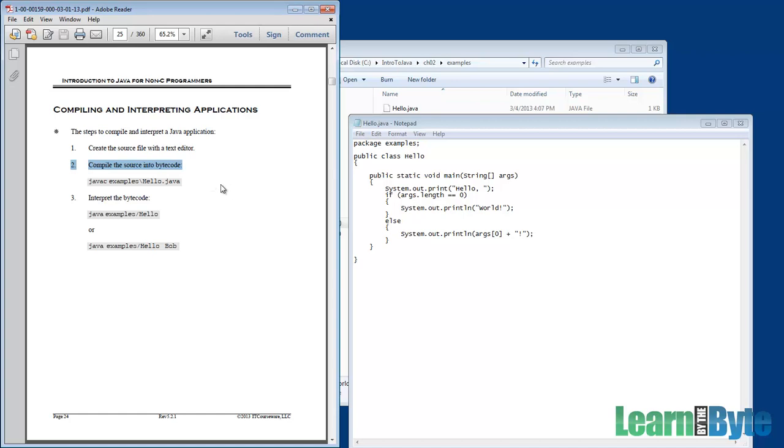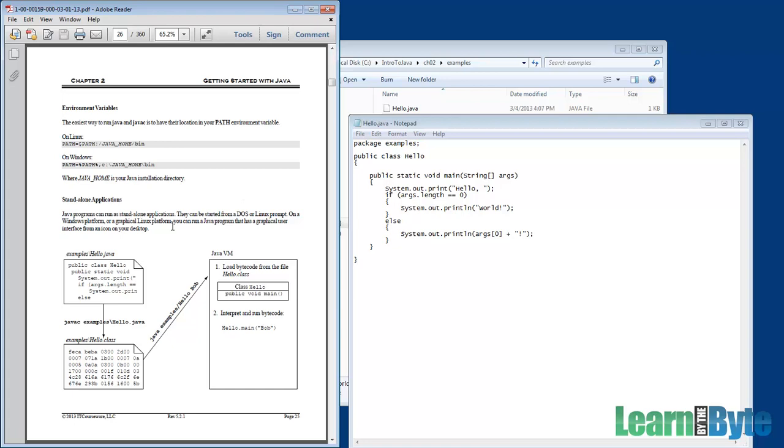Well, what is bytecode? We have a little picture over here that might help. Our program hello.java is source code. If we run a tool called the compiler, which in Java is the javac command, and we hand it the hello.java program, it'll generate for us a class file or bytecode file. This is a binary file that contains the contents of your source code in a readable format. Well, readable to the Java virtual machine, not readable to humans. The human readable is the source code. The bytecode is readable to a JVM.